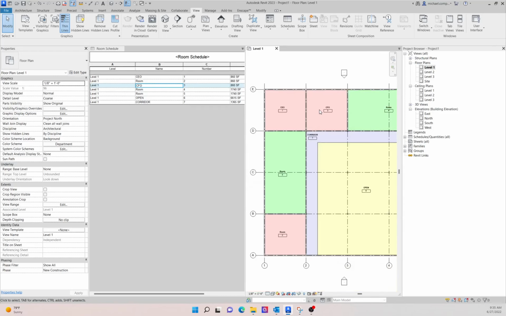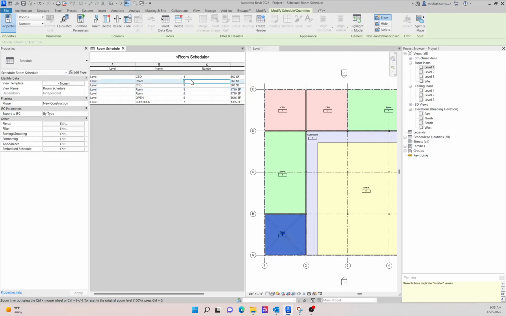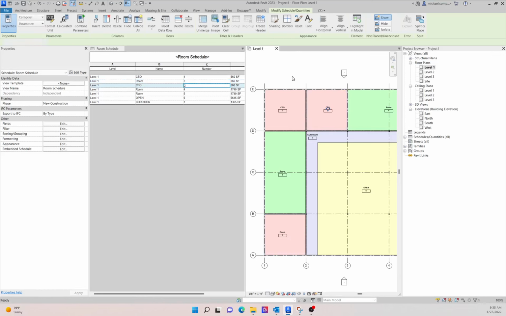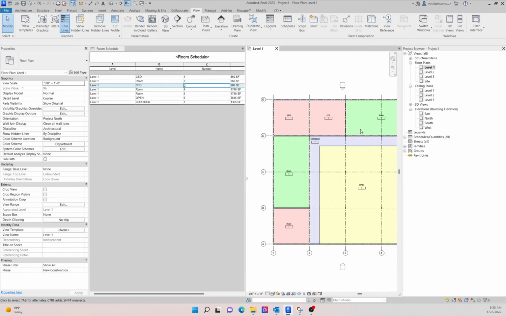I don't like that this is room 134. I really want this one to be room 2. So I'm going to change this to 2, and I should get an error. And yeah, it says at the bottom, it's not an error, it's a warning. You have duplicate number values. And it says, is that really what you want? But I'm just going to swap room 2 and 3. And then now, room 1, CEO, room 2, CFO, is connected to these public rooms. And then room 3 is down here. So I would go through that.